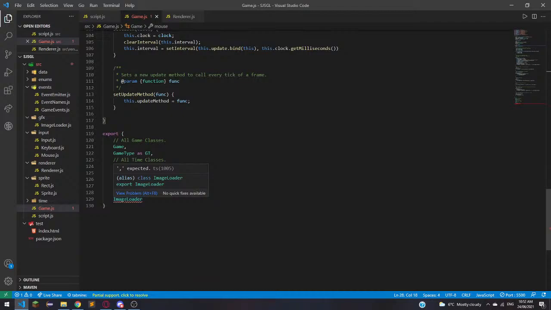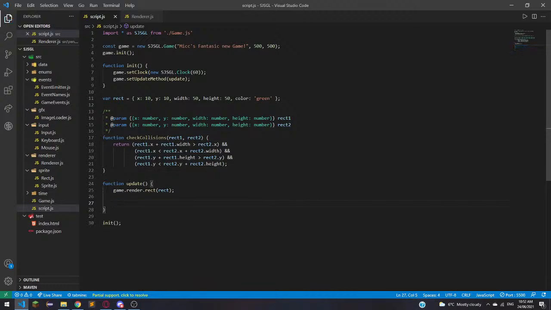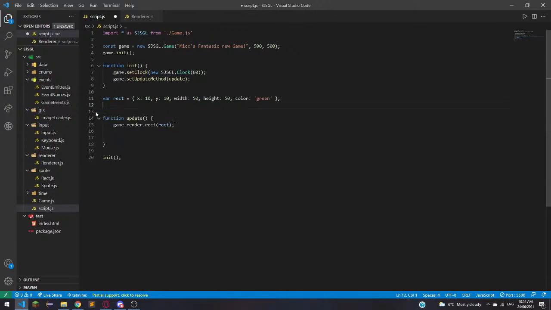So image loader, yes. Here we go. And now in here we can say, instead of all of this and this check collisions, we'll actually make that into something later.